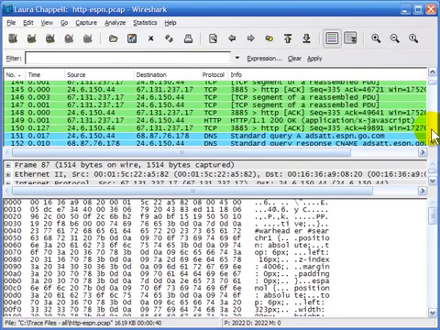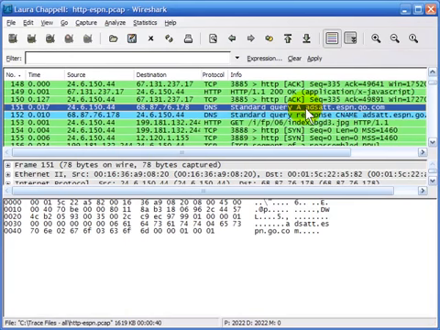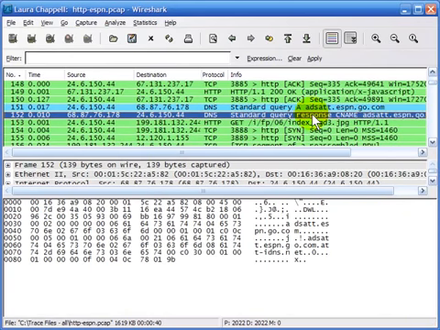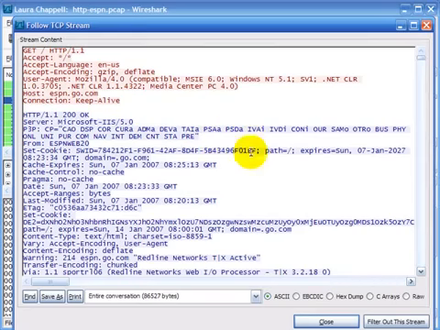Now we've got some lost segments in there. And there's the client going for yet another DNS query to connect to a different server. And on that server, the client is asking for a JPEG file. Again, at any point you can right mouse click and say that you want to follow the stream so that you can see what's being transferred across the wire. Scroll down. There's the data coming down.